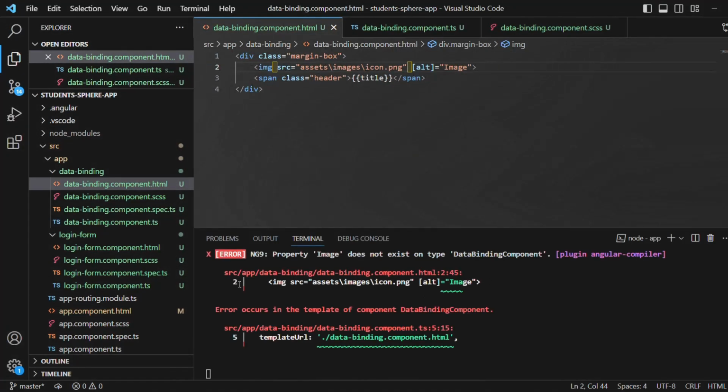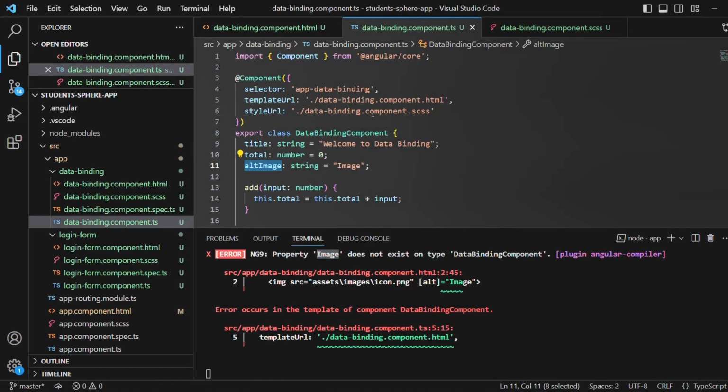If you see, property image does not exist on type data binding component. So what it is saying is the compiler looks for this image as a variable, but we don't have any image variable in the component.ts file. So that's why that problem occurred.